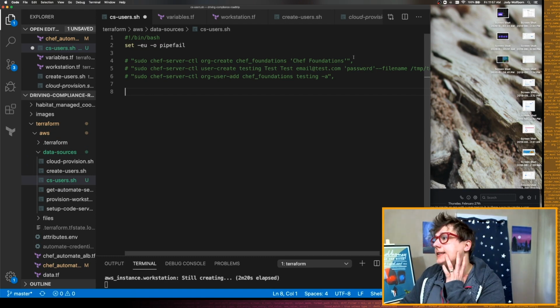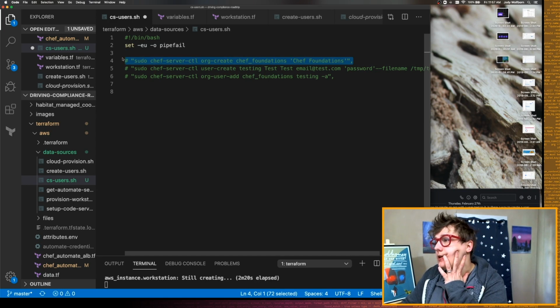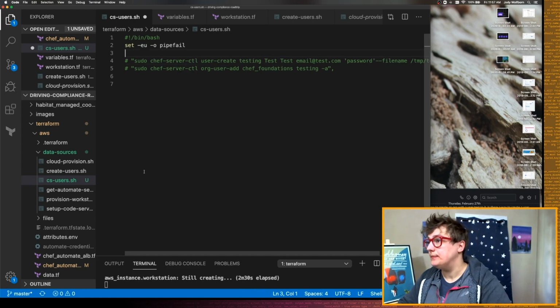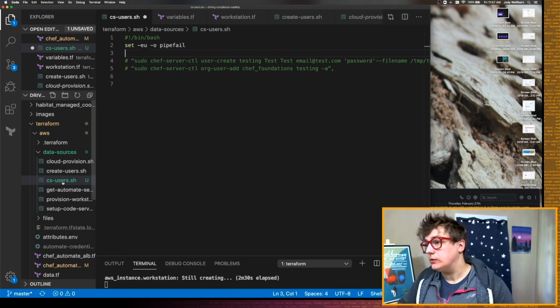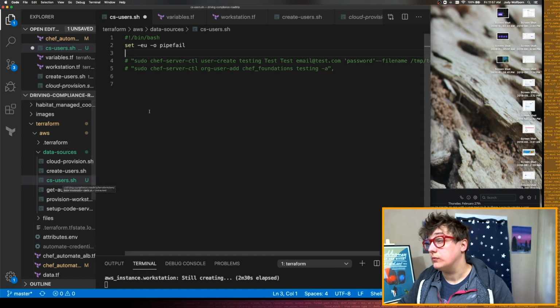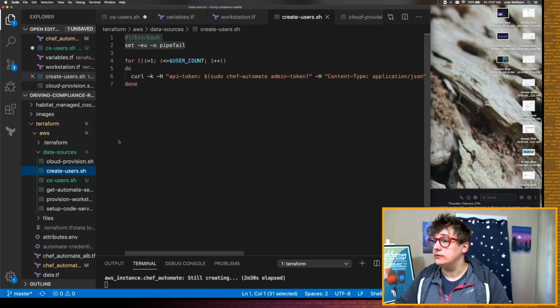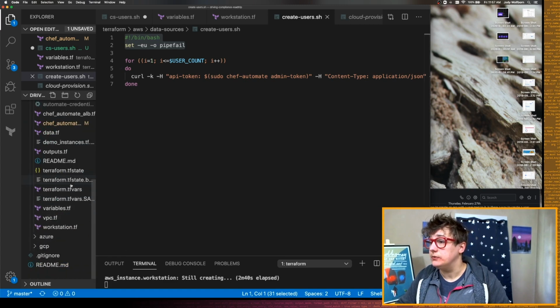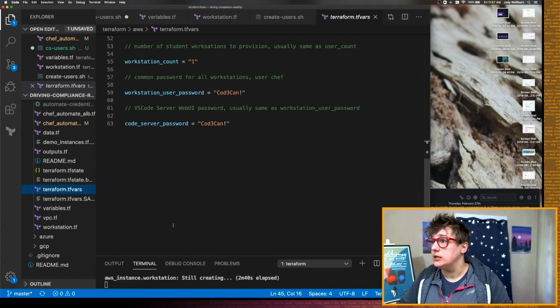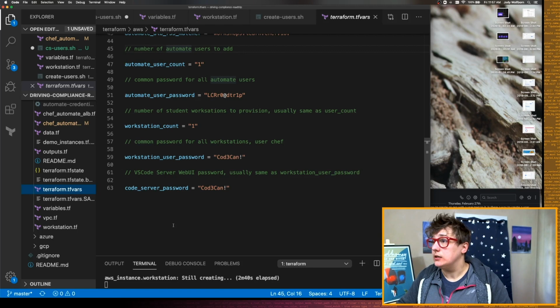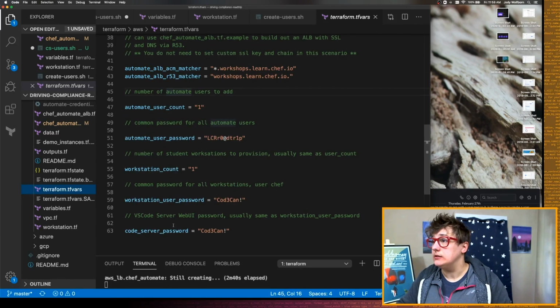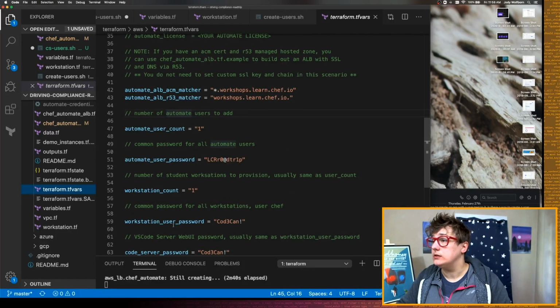Oh, actually, I think this one we can just leave out of here, because I only need one organization. So we will, for each, what is the variable I want? I guess it is still user count.